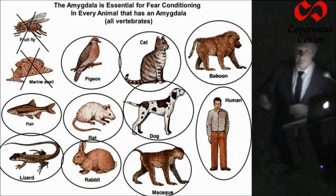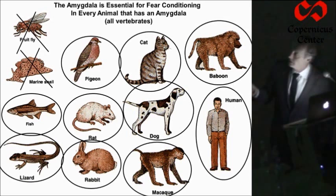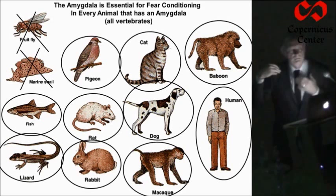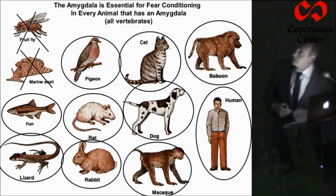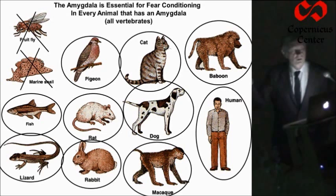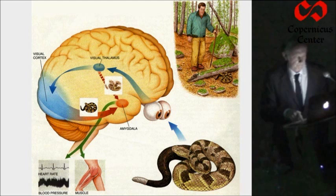These organisms don't have an amygdala, so they do their defense conditioning in a different way. We could put the chain of events even further back. Somewhere between single-cell organisms and other invertebrates, this ability to detect danger and learn about novel dangers by forming associations between dangers and novel stimuli appears in early invertebrate evolution, and somehow is continued in vertebrate evolution through the presence of an amygdala — from fish all the way through humans.